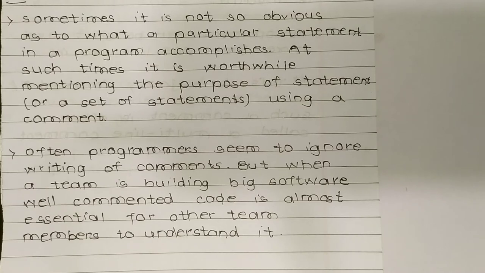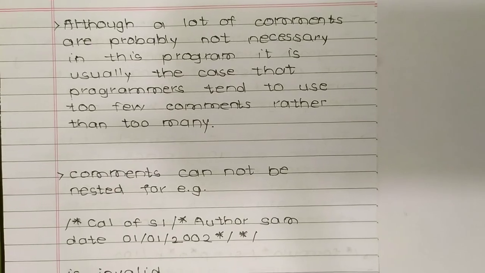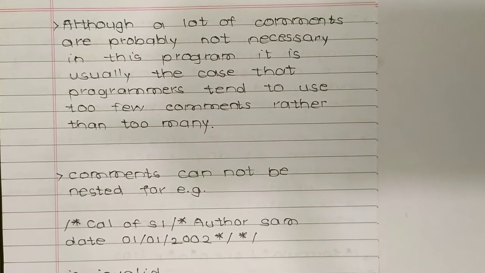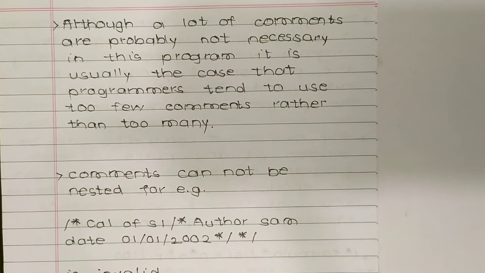Whenever a team is building big software or a big code, comments are useful for other team members to understand what this code is about. Although a lot of comments are probably not necessary in this program, it is usually the case that programmers tend to use too few comments rather than too many.